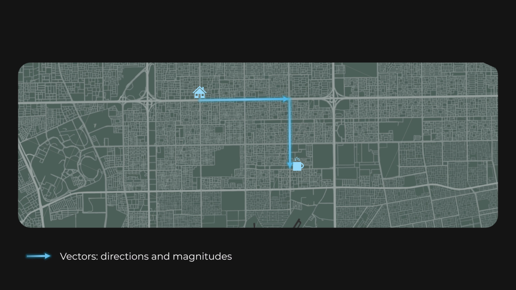To keep things crystal clear, we'll follow one simple convention throughout the video. For points, we will use parentheses, round brackets. Here's an example. P equals (3, 4). Here, 3 is the x-coordinate, how far you stroll right from the origin, and 4 is the y-coordinate, how high you climb up. And for vectors, we will use slightly different notation.